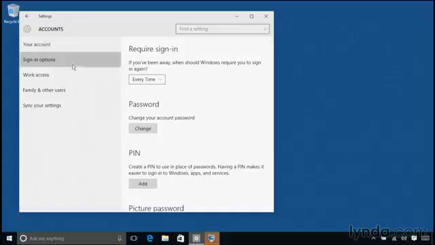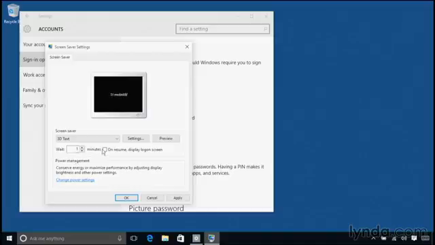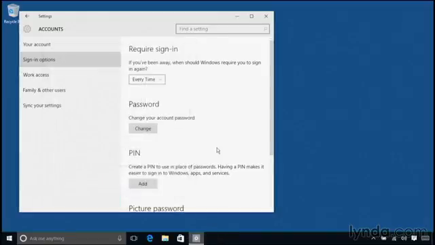I'll click on the screensaver option, and that's going to throw me over to Control Panel. So in Control Panel, I can set a screensaver. I can set a timer for the screensaver. And then there's this box that says, on resume, display login screen. And this is what I would do if I want the computer to require my password when it wakes up from the screensaver. So now my computer is locked up pretty tight.